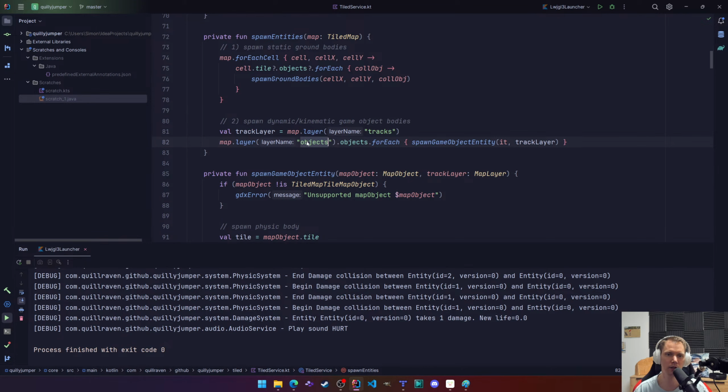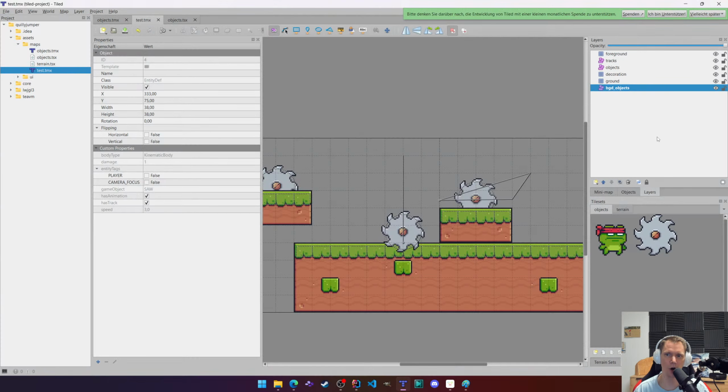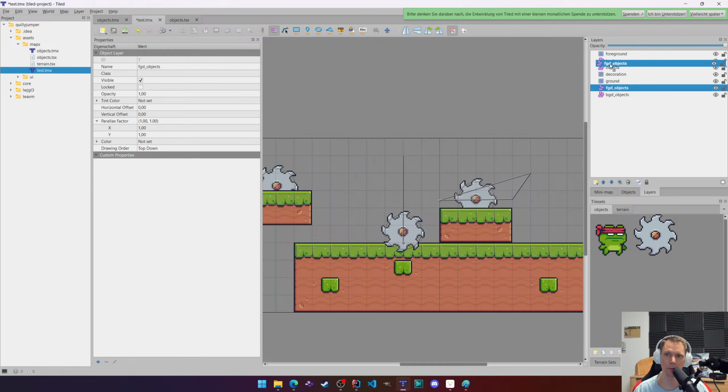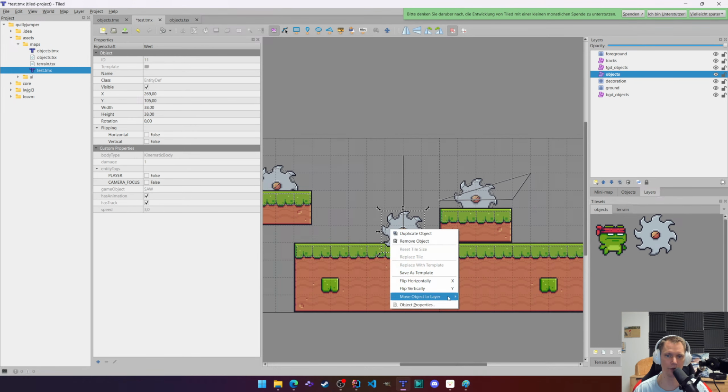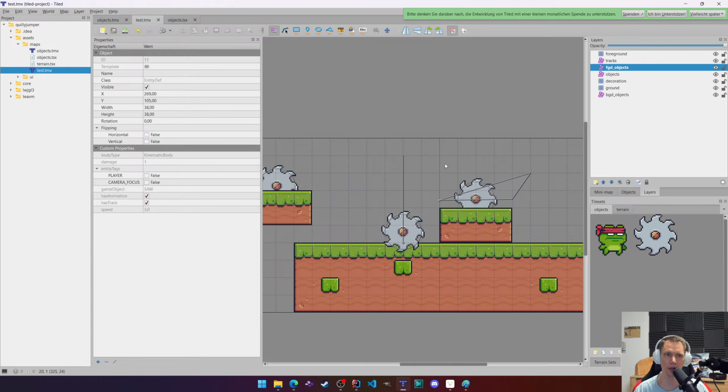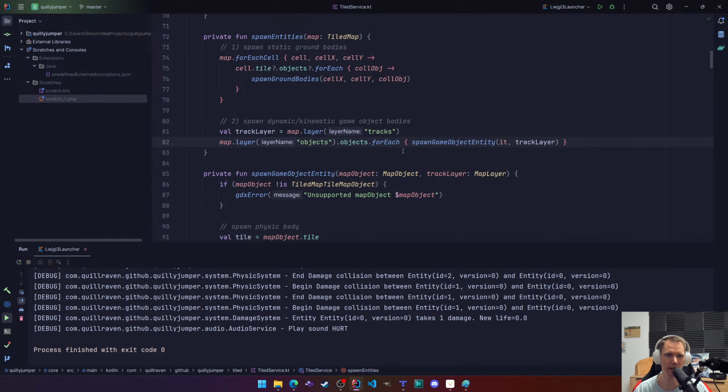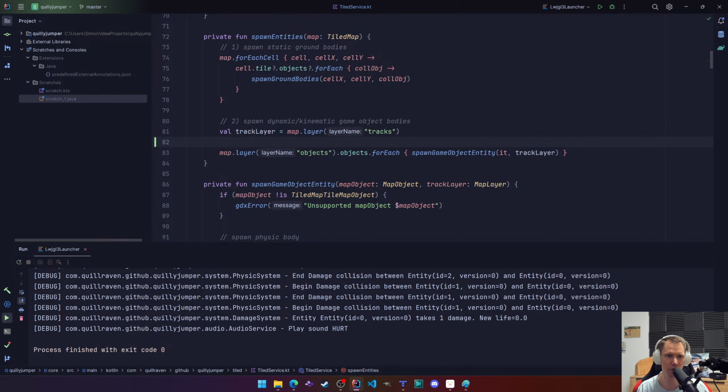Aha. I think that's an okay option, because why would you need even more object layers than that? I think it's good enough if you have background, normal objects, and then maybe one last one, which would be foreground objects, which are always in front of the player. Let's move that up here. And we could, for example, move this saw to the foreground objects. Okay, that's easy. And then we would have maybe something very convenient like object layers.